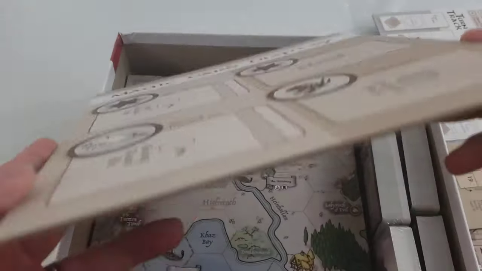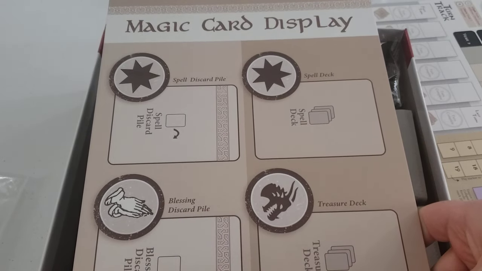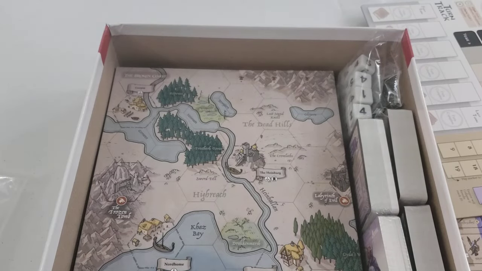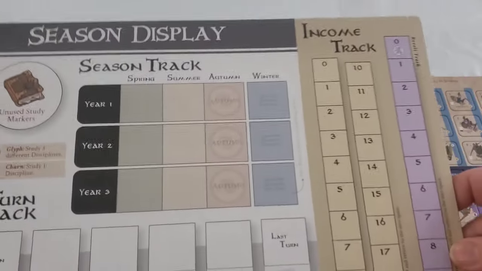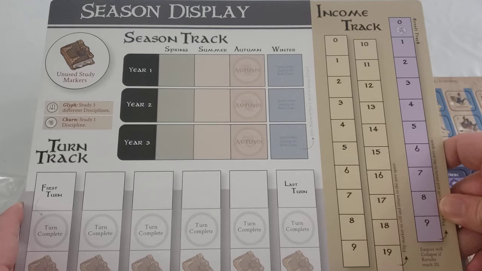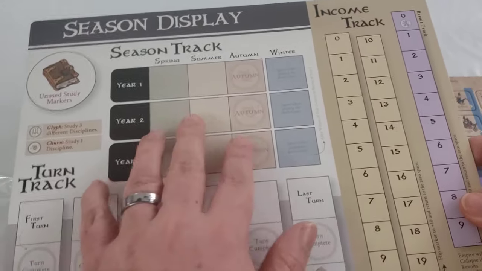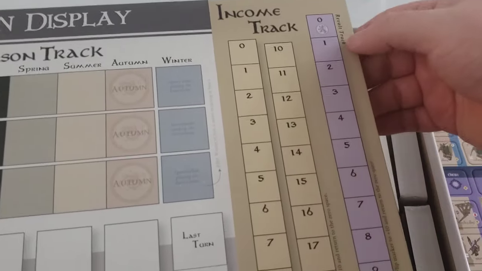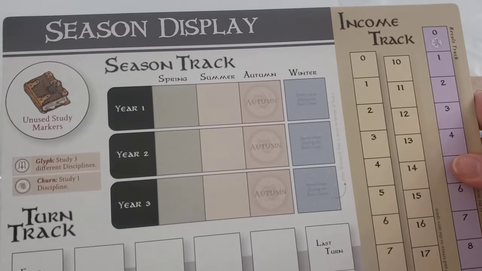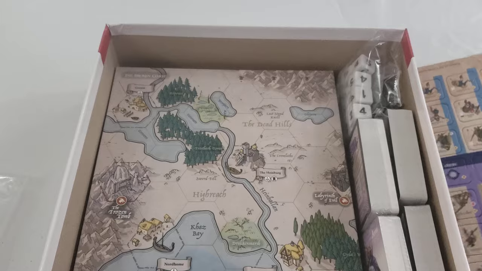Here's a magic card display. It's a pretty thick board, so it is like it is a board. Place the magic cards, however that really gets used. And then we have a sort of administrative track, so tracking the turns, tracking the seasons. Well, it does actually look like maybe there's multiple turns per season, so maybe I'm getting some things wrong here. Income tracks, all stuff that maybe is not surprising to see, but it's given its own board, so depending on what map you're using, you can play with whatever you need.